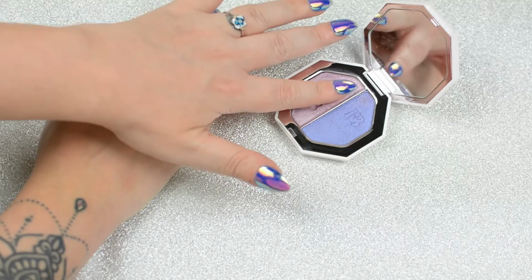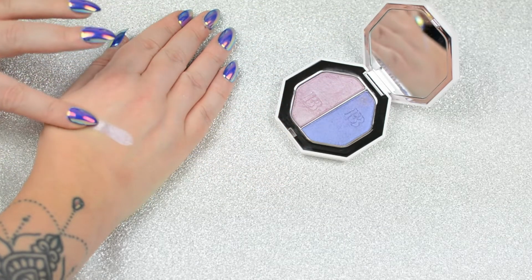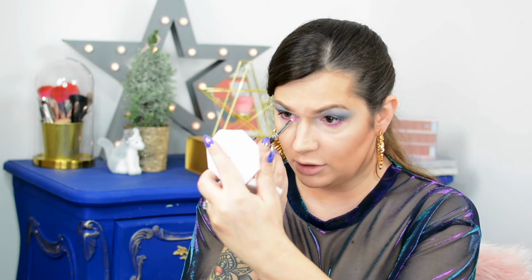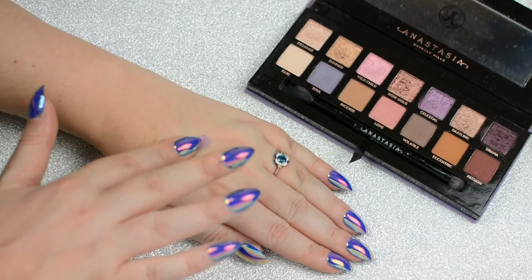And to connect my inner corner with this pink, I'm gonna go back to this Killawatt Foil in 7-Day Weekend and just blend this a little bit together. And for other corners on my lower lash line, I'm gonna go with my Norvina palette and shade Celestial.